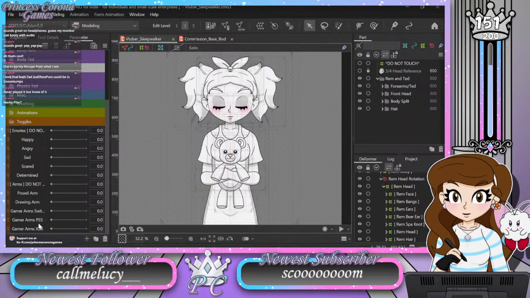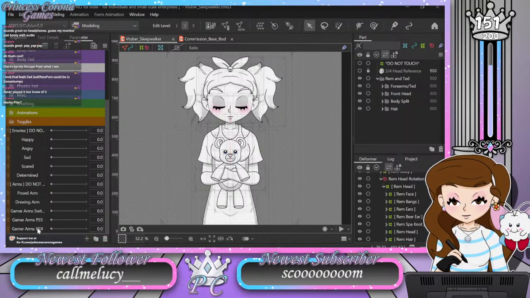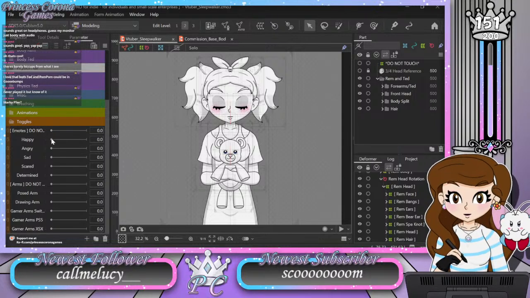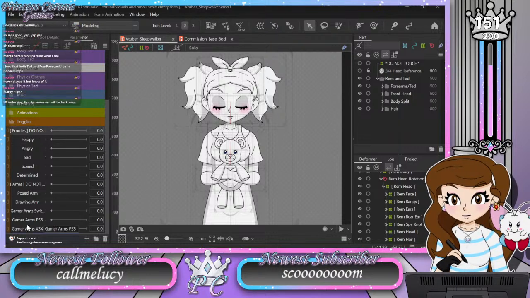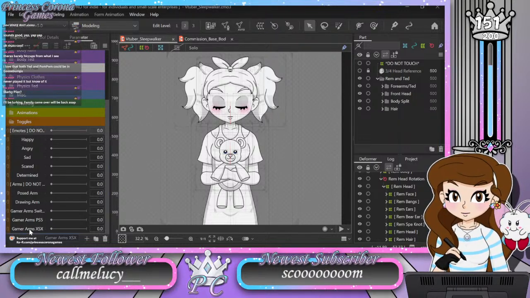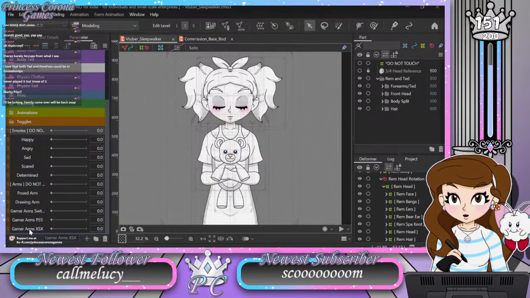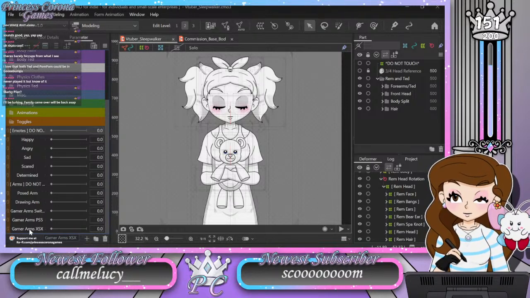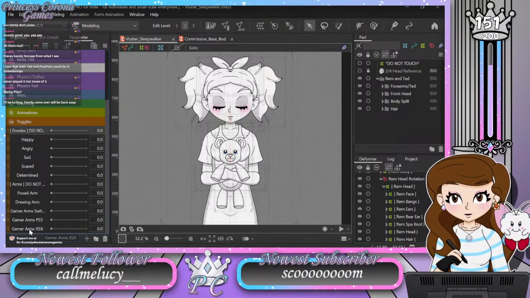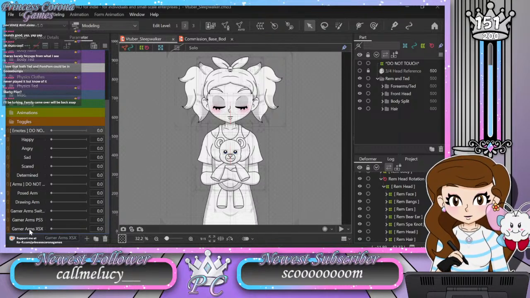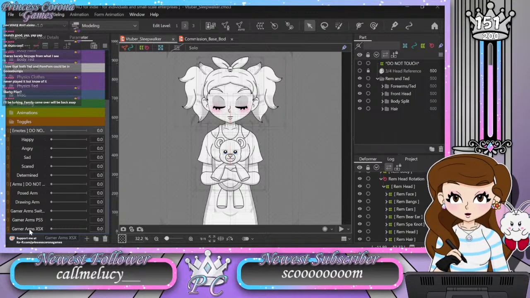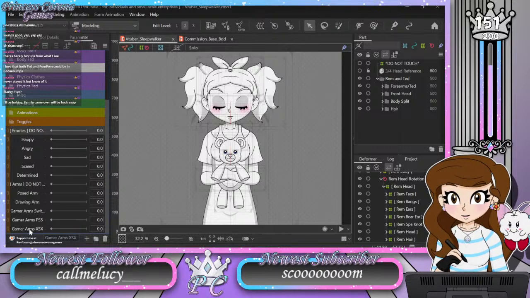We don't need this, so we are going to get rid of pretty much all of these and make brand new custom parameters. Don't worry if you get lost in the sauce with the terminology here. Technically, I'm still a newbie to Live2D Cubism, so I don't know if I'd be able to teach very well. Just trust.